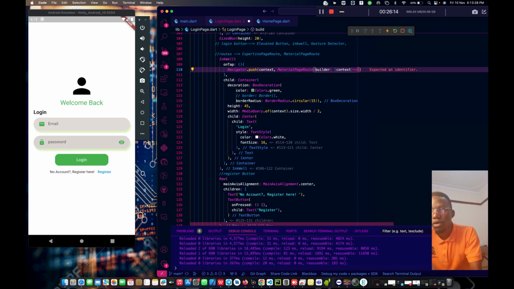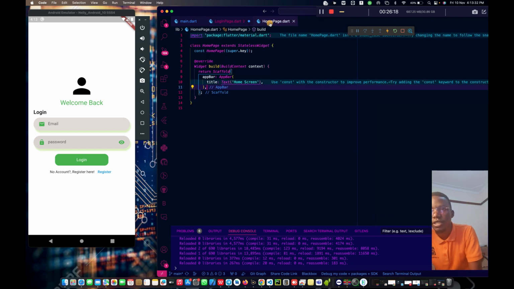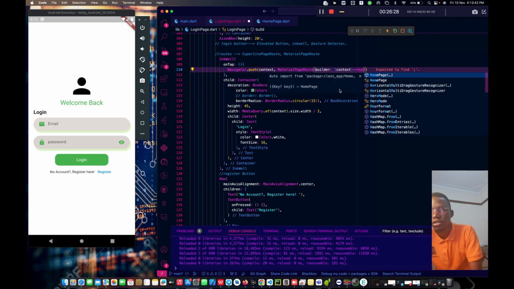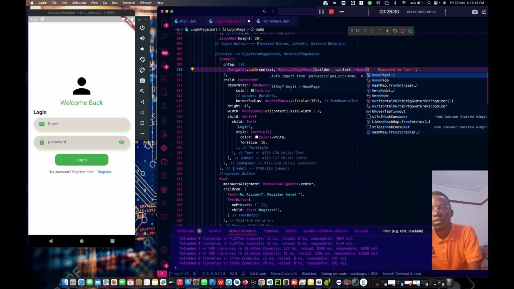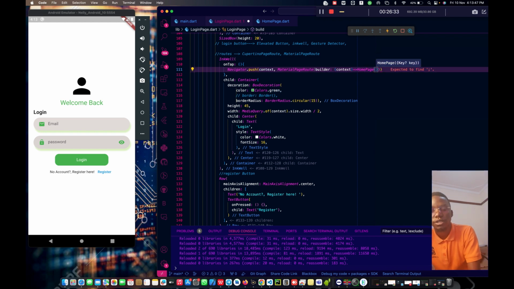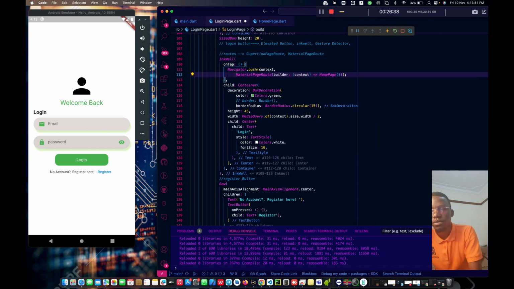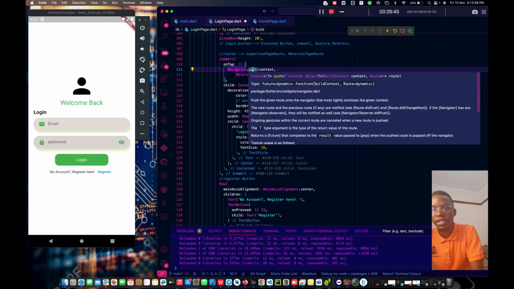So we call for another page that we created, which is the home page, and its class, this class here. I'm calling for home page, and we import it just like that. Since we are returning something, we end with a semicolon. So we call for a navigator, then we give it a push.